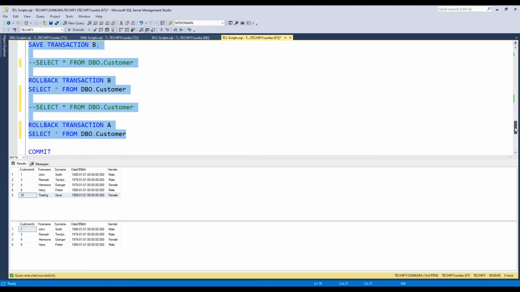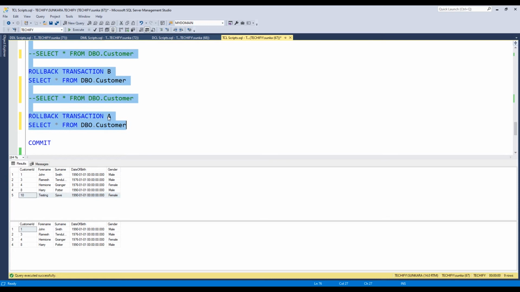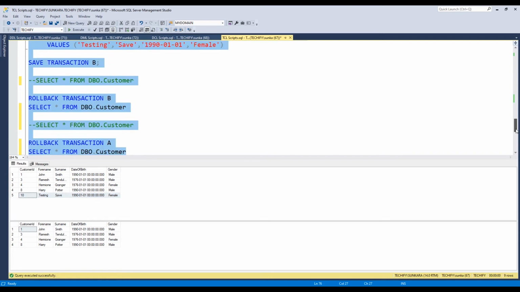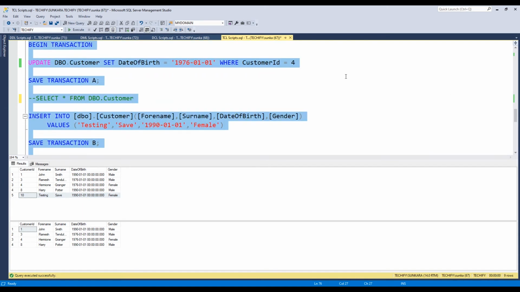Now the second select query was after the rollback to transaction A. So obviously this didn't contain the insert, but it did contain the update. Now if you look at the update for the customer ID 4, the date of birth is still the same as before, but now I don't have the new row that was inserted here.